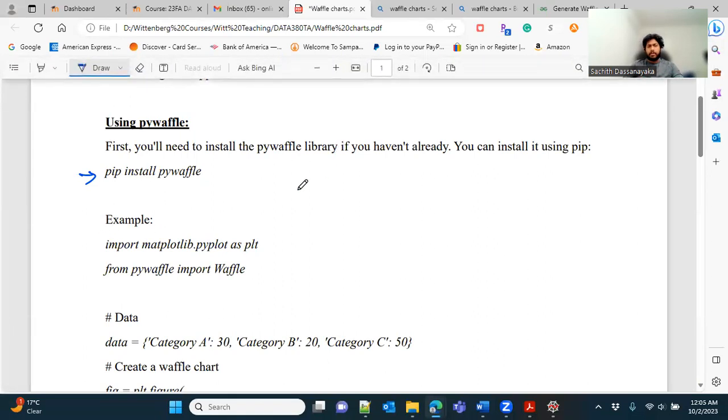So in this example, whatever example we use, we normally use three things. First import NumPy, then import pandas, then matplotlib.